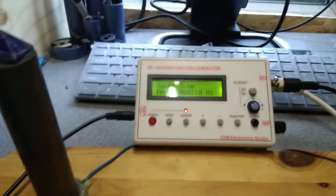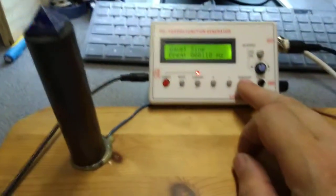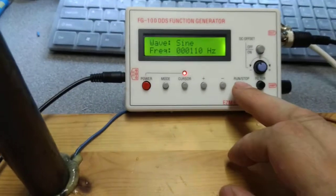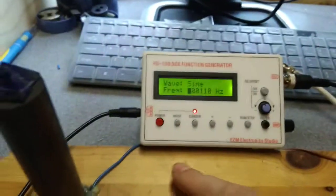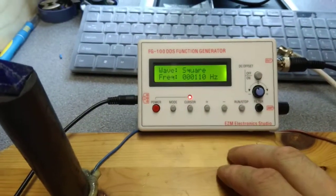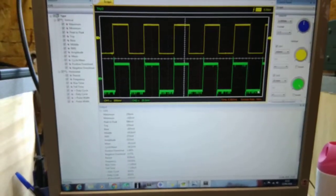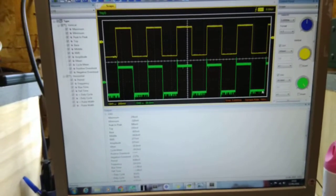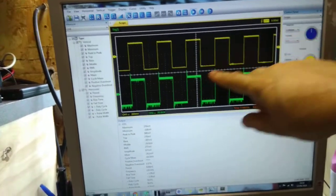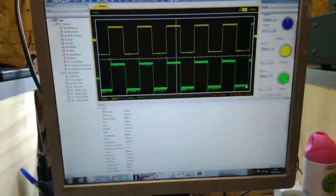I also just connected it to my tablet, and you see the USB connection goes to my tablet, to the signal generator, and I can set up any mode, like let's say square mode, set run, and you can also see it in square mode. There are 2 probes, that's why you can see 2 things, here and here. So both probes are connected.